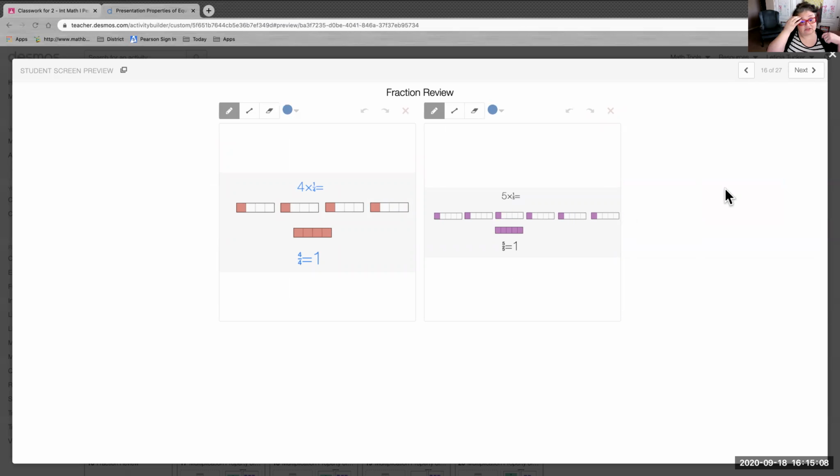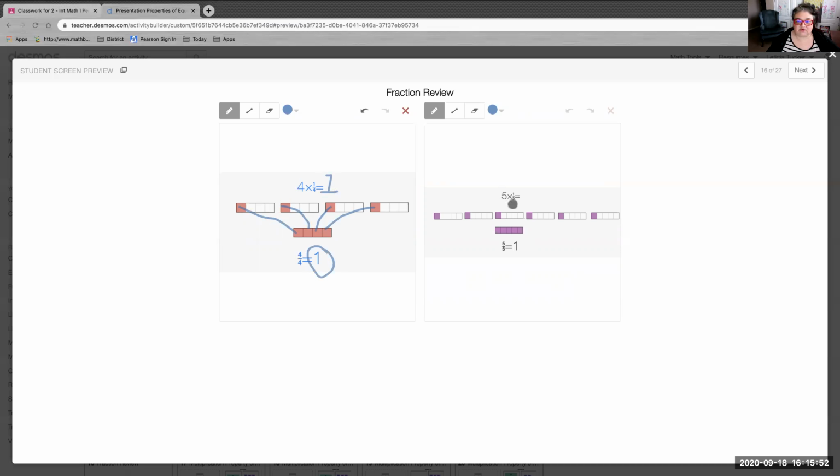Okay? So let's say I have 1/4 of something, like 1/4 of a cake. So here's my cake, and I have 1/4. Well, if I multiply that 1/4 by 4, that means I'm going to have 1/4, 1/4, 1/4, and 1/4. And then when I grab those 1/4 and put them together, what happens? I have 4/4, which is the same as 1. So when I multiply 4 times 1/4, I get a 1.